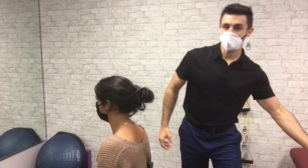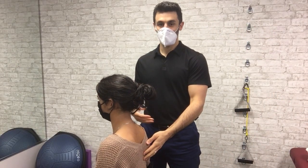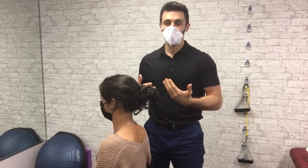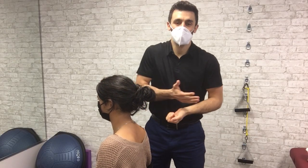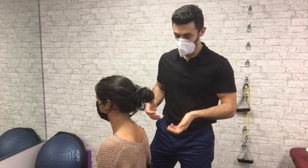So I may first tell her to just try chin tucks. So try going back and forth. Now if I give a patient this exercise and they're not responding to it, generally that means there's not enough force behind it. So if you've been trying chin tucks and it hasn't solved your problem, sometimes you need overpressure.